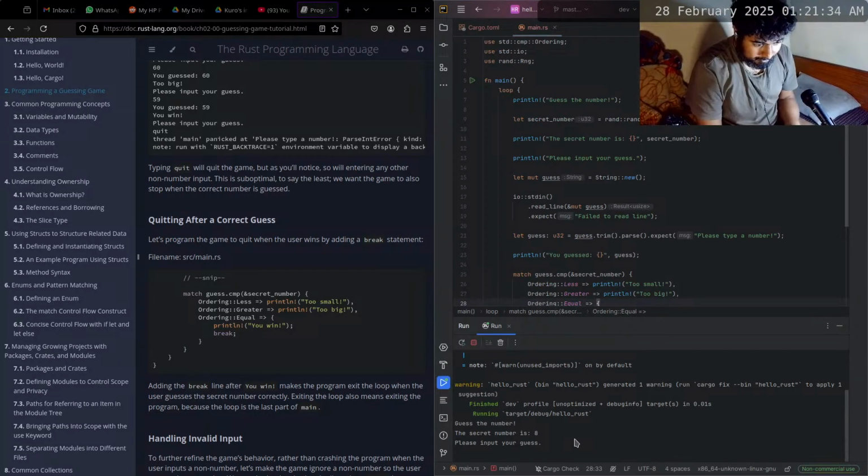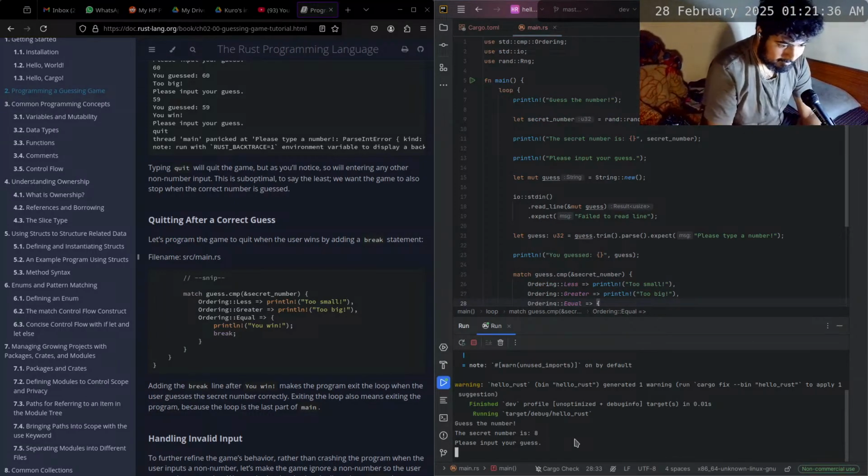So now what I need to do is, okay, normally the number is showing, but if I could just comment out this line, the secret number is this, then it should be fine.